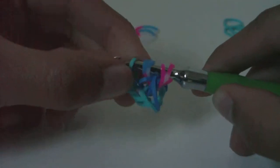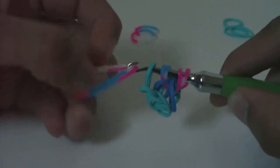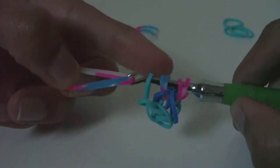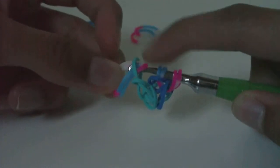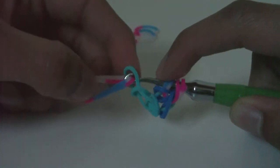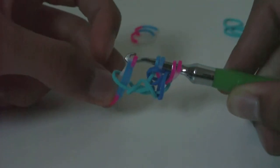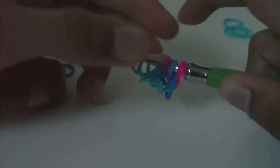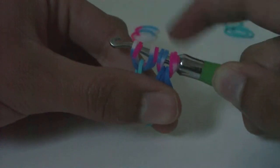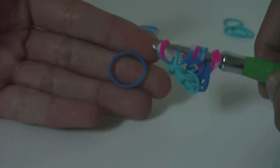And there we go. Now we're going to add our other two B color rubber bands. So we just put them on our hook like so, and slide this first loop, only the first loop, which should be a C color loop, onto these two B color bands. Like that. That's it for that. Now put the other end of the two B color rubber bands you are holding back onto your hook. And there you go. Now we're going to add the last rubber band we need for this section of the bracelet.